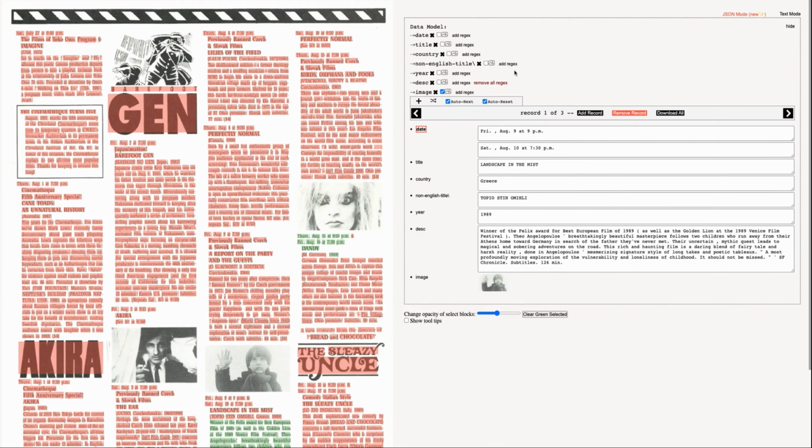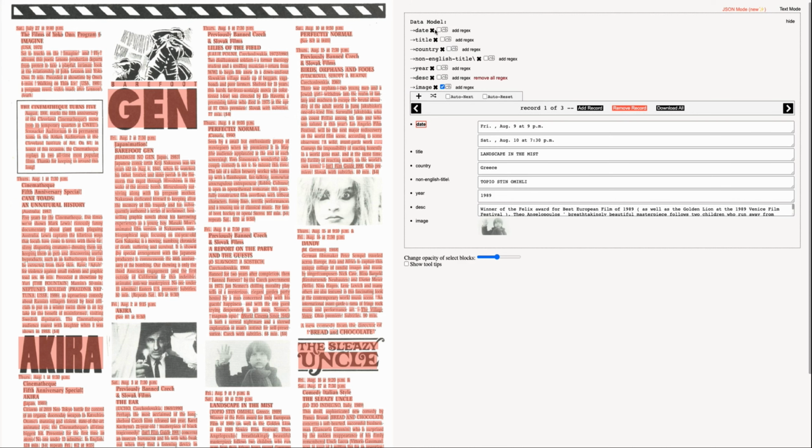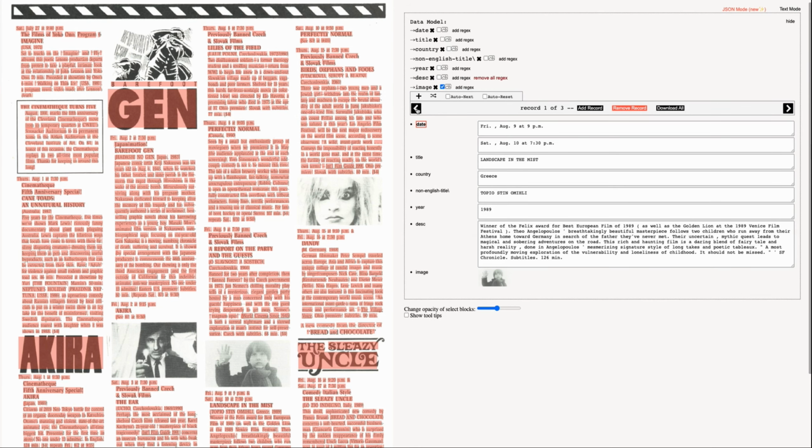If you got halfway through this and you came back later, if you refresh the page, you'll lose the schema you defined and the data you defined, but you'll see that this pops up and it'll say, do you want to restore from the previous session? And so that's the session we were just working in. If you hit yes, it will restore all of your schema and your existing records. So you won't lose any data. And this is also nice if you have a bunch of documents that have the same schema. You can always just restore the schema and then remove the records for the last document and start adding records for the new document.